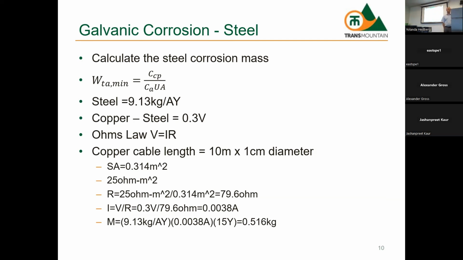For this one, I used 15 years. I believe that's how old that tower was. And you would get about half a kilogram or a pound of steel that had corroded over 15 years. And it gets to the point where all that metal loss from the steel was enough for a rebar break.